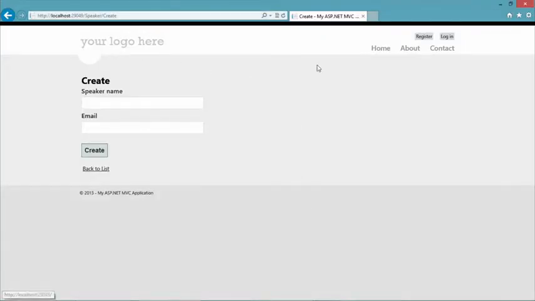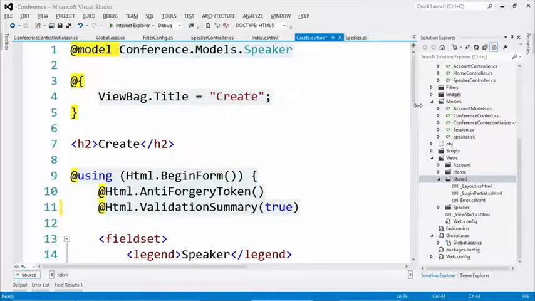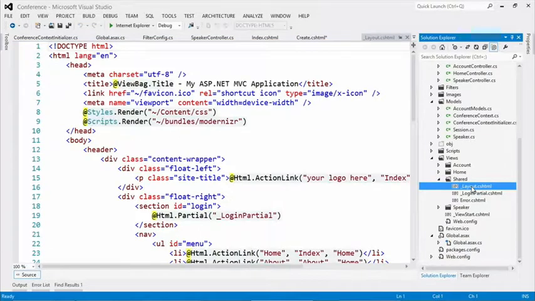It actually says this your logo here. It has all these links and all that. So where is that coming from? That's actually in the layout. If you're used to web forms, this is like the, oh gosh, master page. Master page. There you go. Those brain cells were almost dead. So this is kind of like the master page, right?